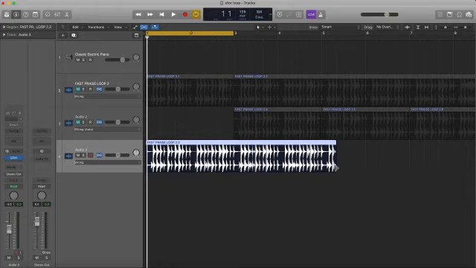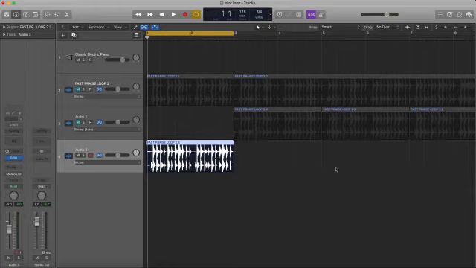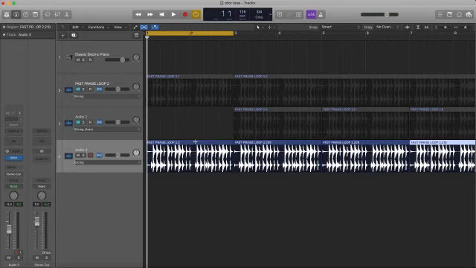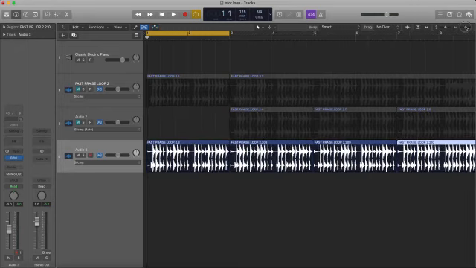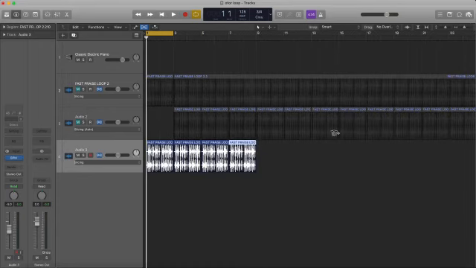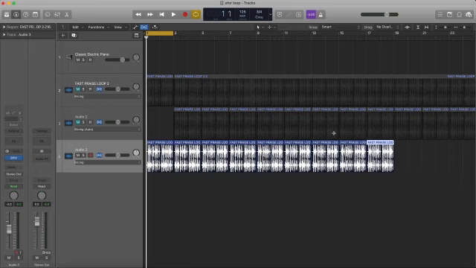So let me just take this back, Ctrl Z or Command Z. Now if you want to simply extend, you just have to do what I call copy and paste. If you can see, everything should be in line like this. So copy and paste on Logic Pro X is simply Command arrow. I'm pressing Command arrow, and as you can see, it is duplicating. That's the word, duplicating. You duplicate to extend to the length of time you want.